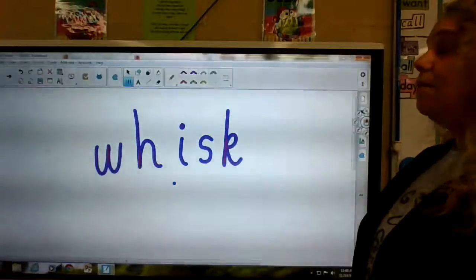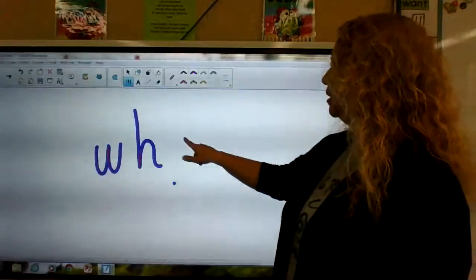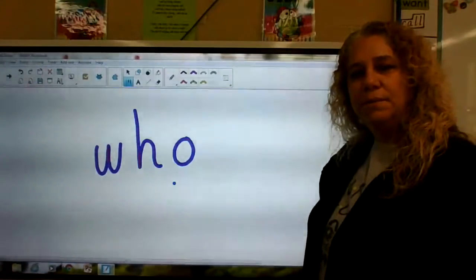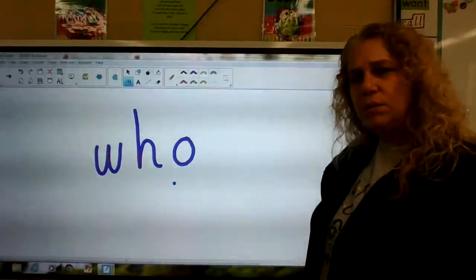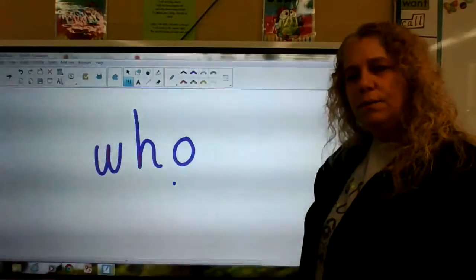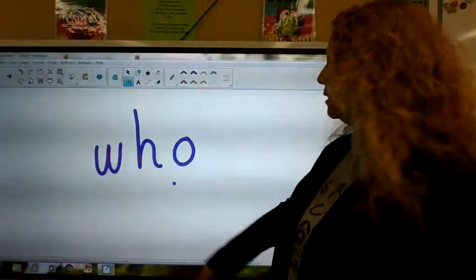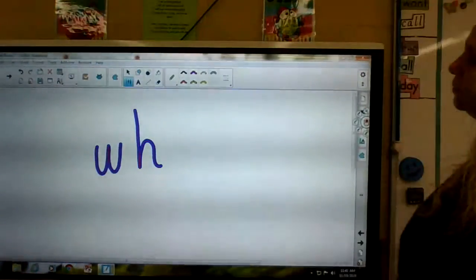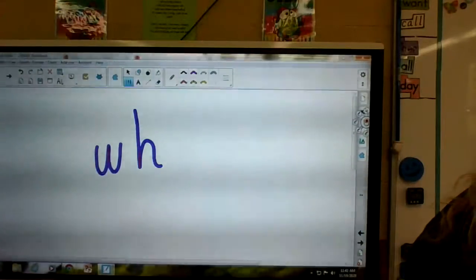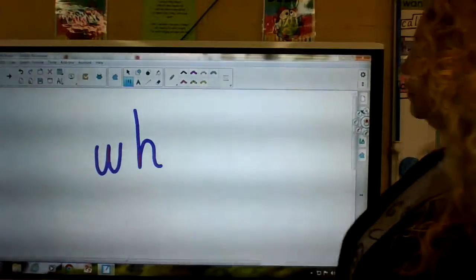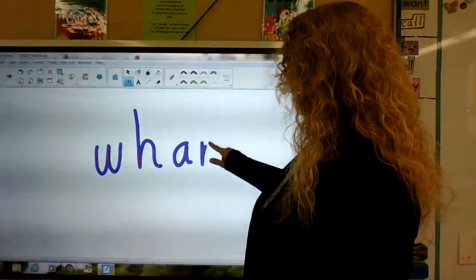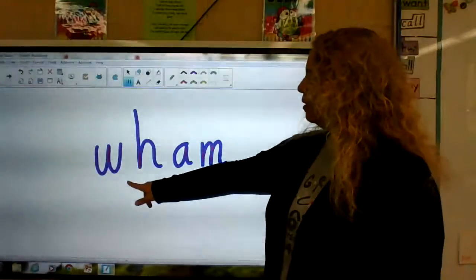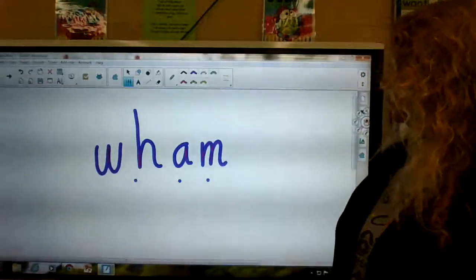That's probably good. Well, let's take away this isk. Let's put an O there. Shout out for our word wall word. Who. Right? That says who. Wait a minute, can it say who? Didn't we say wh says wh? Yeah, this one doesn't follow the rule. That's why he's a word wall, isn't he? Because he doesn't say woo, it says who. That's why that's a word wall. All right, take away that O. Let's do a m. We did this one with our phoneme segmentation this morning or earlier. Am. Wham.